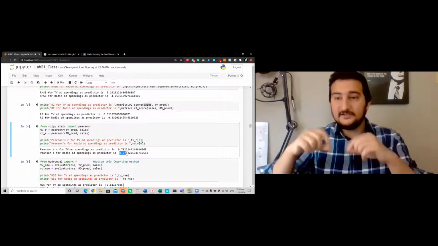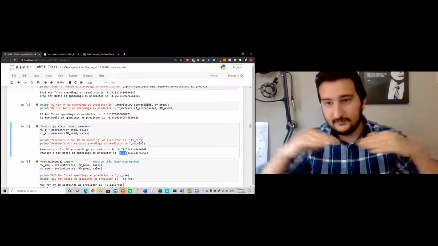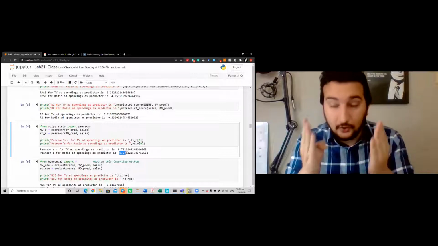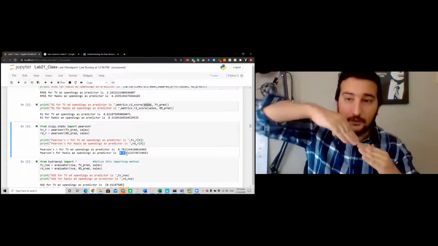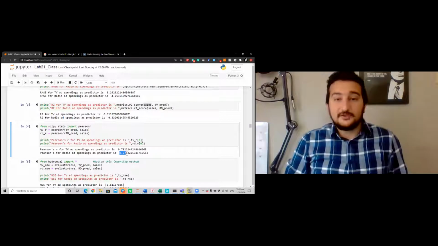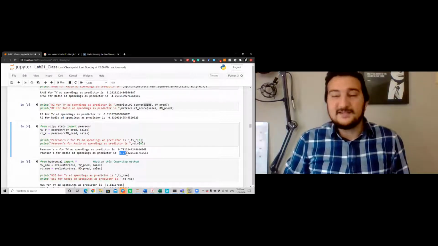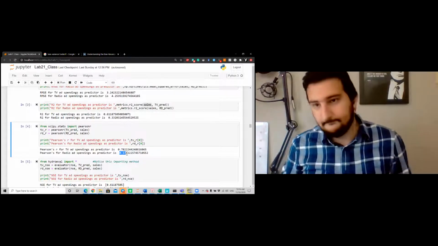R2 looks at residuals, looks at errors, looks at the distance of your actual points from your line of best fit. R cares about whether your line of best fit is capturing the direction and the slope to the right degree. So looking at your TV model and your radio model, you can say that my TV model is a better predictor of the direction.